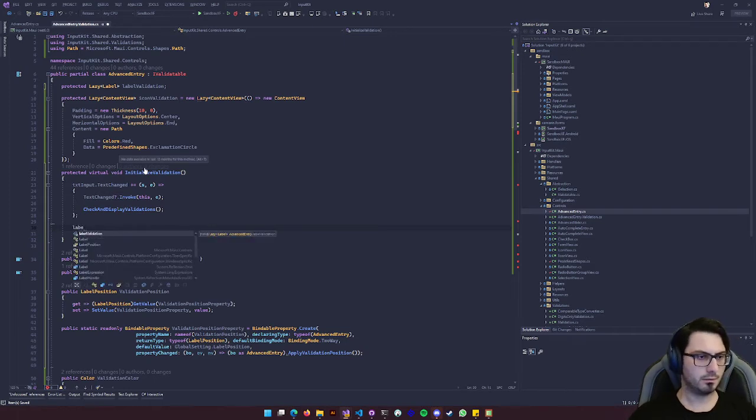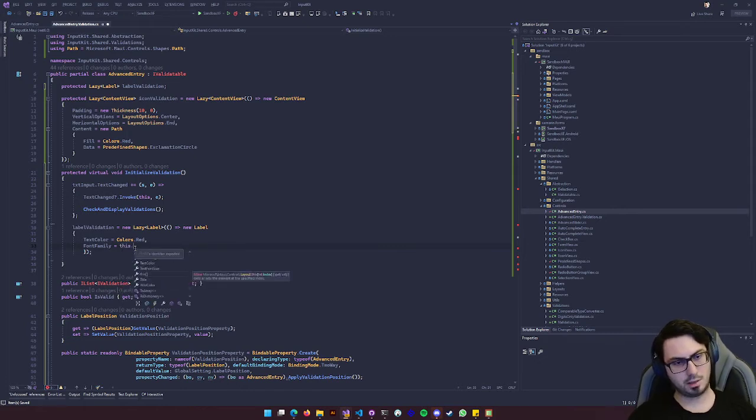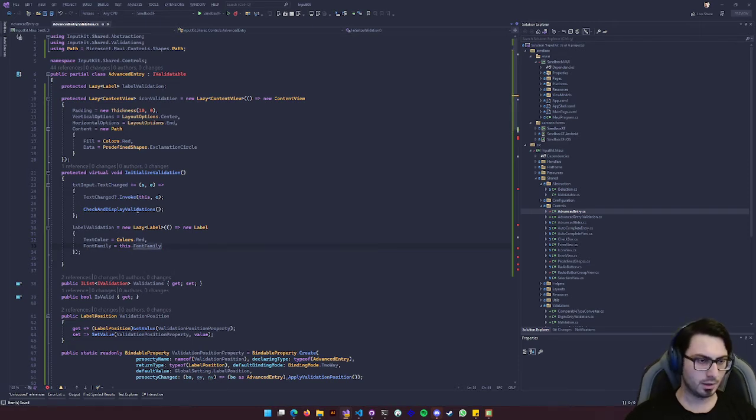Label validation equals new label, new lazy label. So I can use the properties of advanced entry. I assume that, like font family. It's possible.